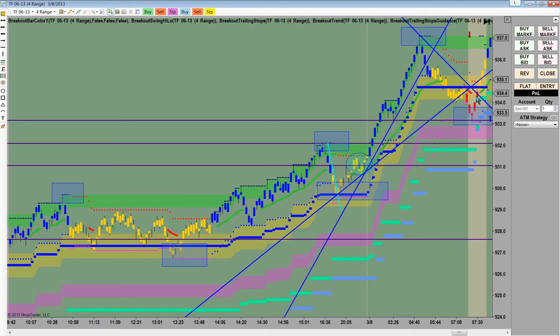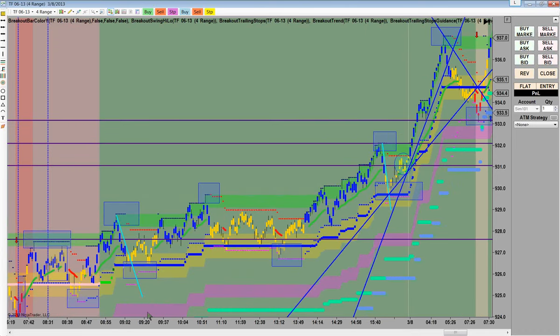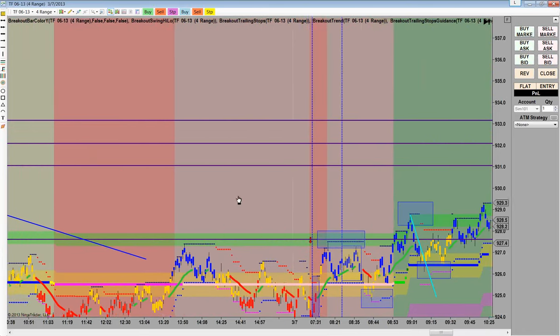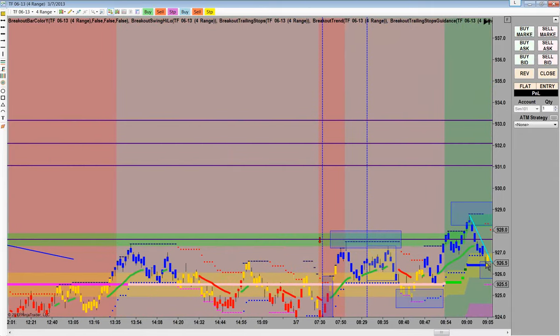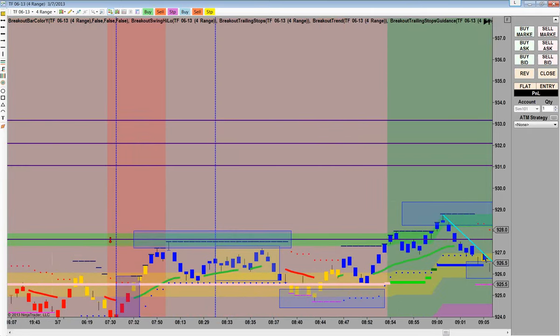Let's see. Well, Dory, now what I like to personally do, even on yellow bar probes, okay, this is not the first yellow bar probe. 1, 2, 3, 4. That's not a yellow bar probe that you take the normal Viper way. Okay, the first yellow bar probe straight out of the box, this one right here, your entry was right there on an aggressive entry. See it? One tick above that bar. So you would be in that trade right there.